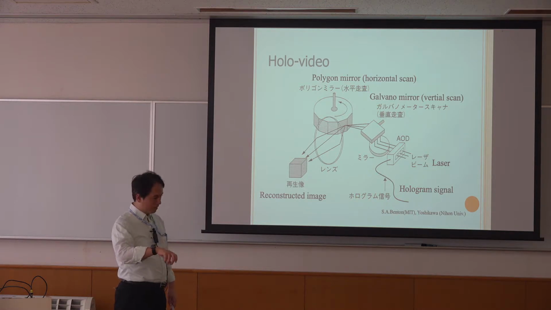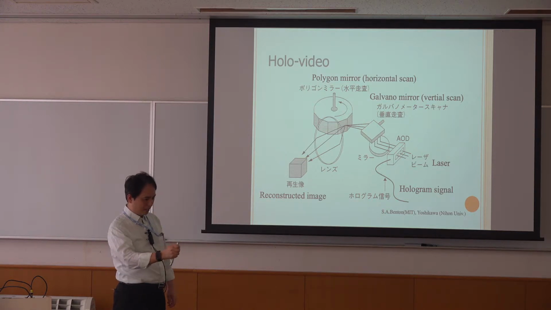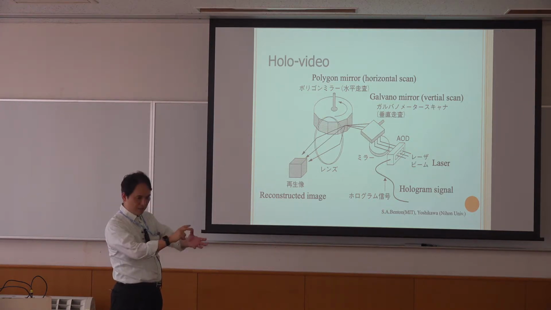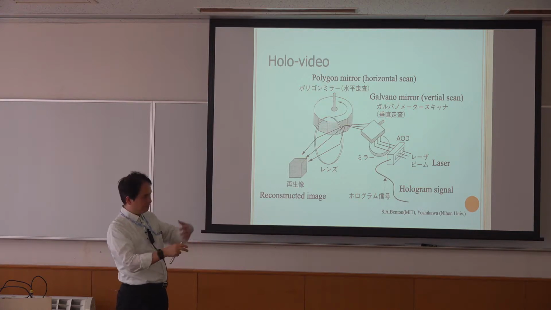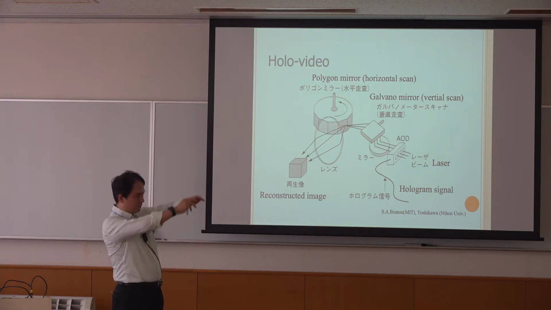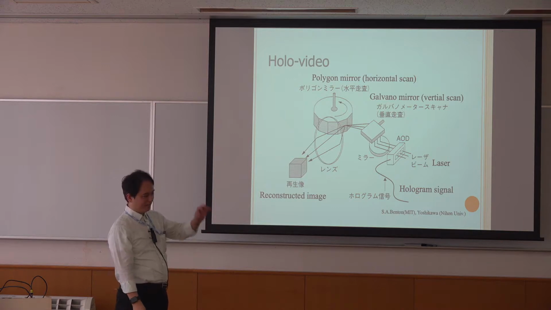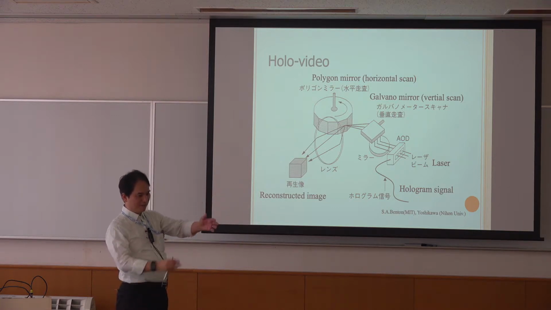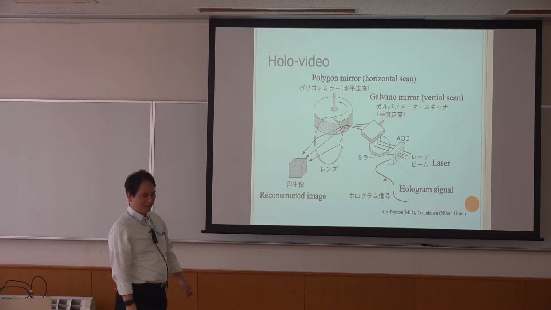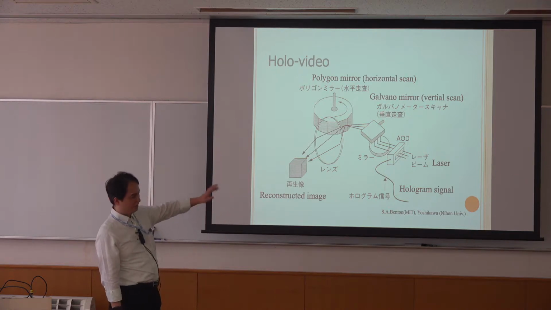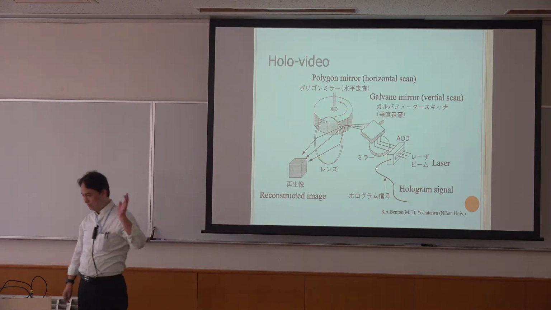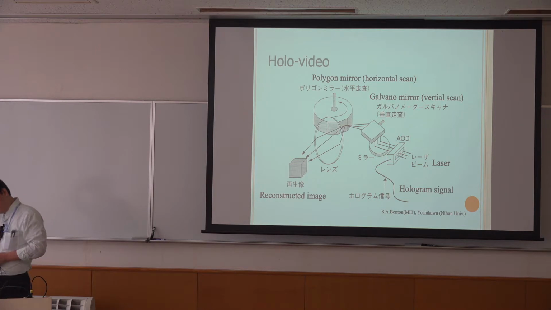When I controlled the joystick, the image moved. But behind that, there was a building. The building is filled with supercomputers, and the fringe pattern is calculated in that building. That's very impressive research at the time.